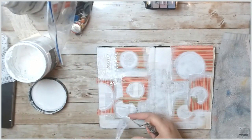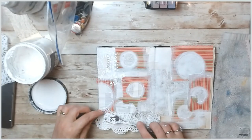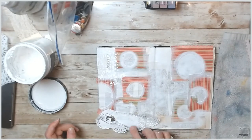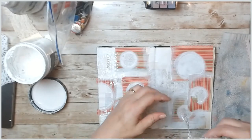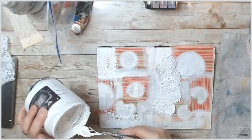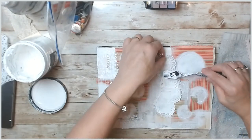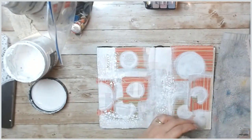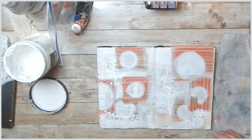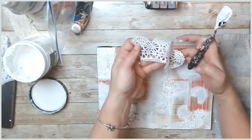Look at how pretty that is. Just a little something, something added to the page. You know, so see, you can use anything almost. As long as it's got holes and stuff, you can use anything as a stencil. I mean, this is just a paper doily that's going to fall apart on me any moment, for sure. Kind of going around a little bit here and a little bit there. It's not really going to be anything. I mean, it's just for extra design, right?